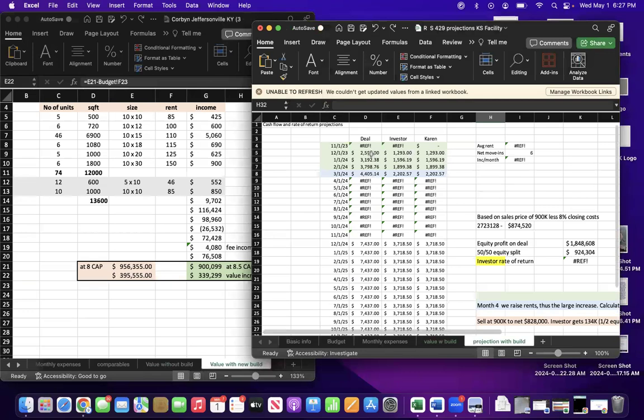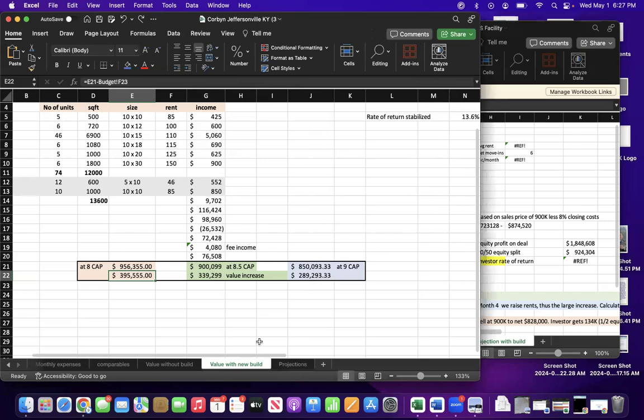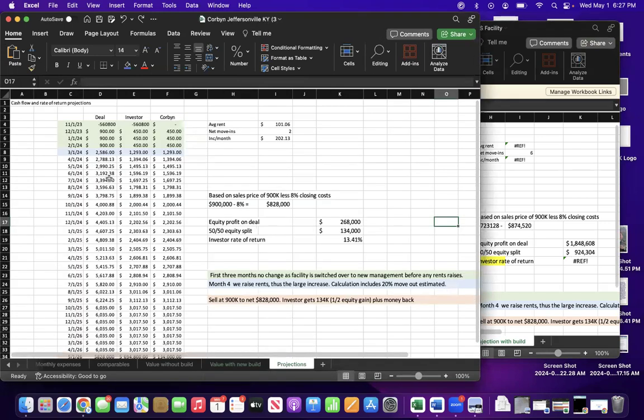I've gone down some, this is the starting number. But I need this carried down, adding this formulation all the way down. So let me go back to this Corbin one so you can see the numbers on it. Go to the projections and then you can see where these numbers are. You're just going to add it in just like that, all the way down like that.